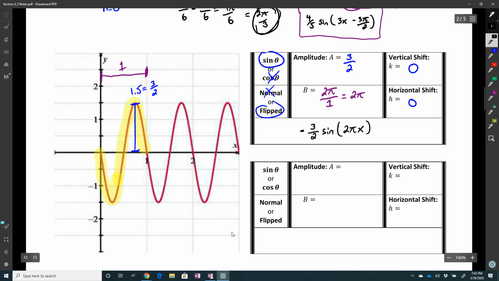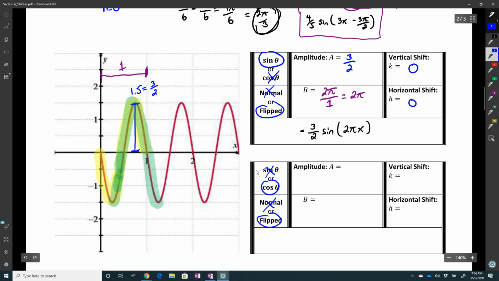Anyway, so that's that. Now, what if we wanted to write it as a cosine? Well, if you look at it as a cosine, I want to start at the first possible point. So the cosine would start right there and go right there. So this would be a cosine. Notice it's a normal cosine, or actually it is a flipped cosine. Sorry. So it's a flipped cosine.